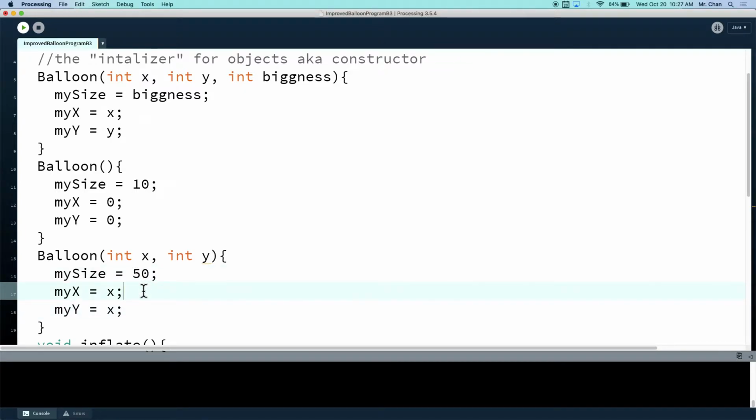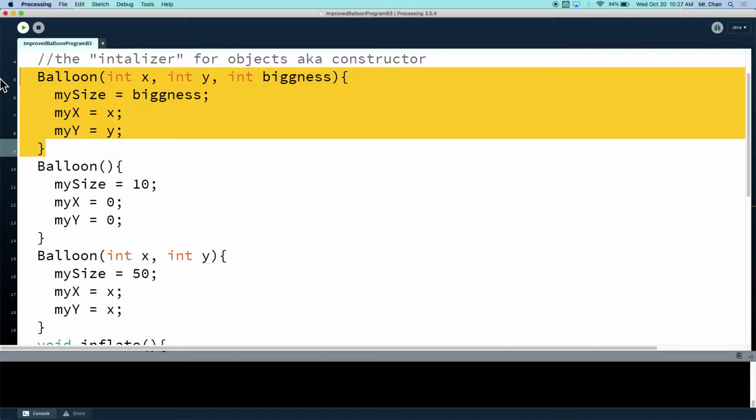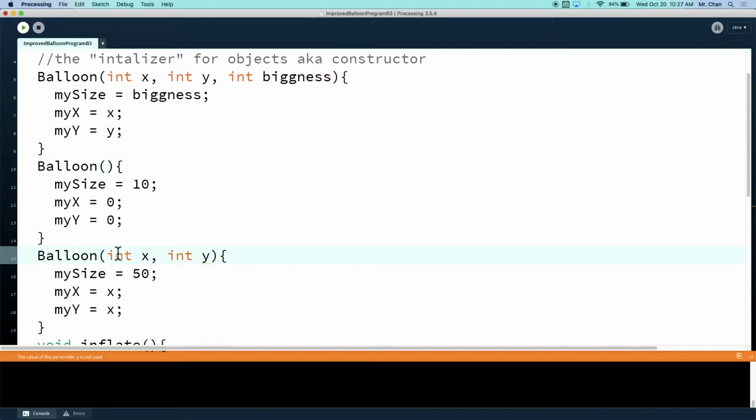The very first time you make a balloon, now I've written 3 constructors. You could give it no information, 2 bits of information, or even 3 bits of information, and the computer, your Java program, knows what to do with it. Currently, Bob exists like so. Let's make a demonstration of these other 2 constructors at play.